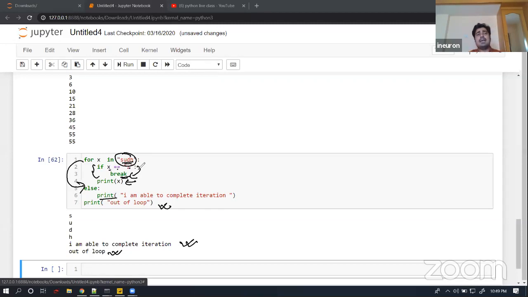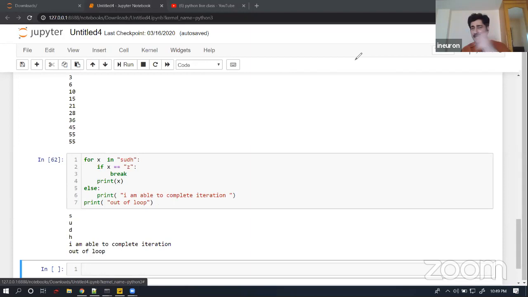So this is what happens, guys, in the case of a for else statement. Make sure you remember that it's not an if else statement which I'm talking about. It's a for else statement. You will not find this in general in most other languages. It's a new thing, and that's the reason I'm trying to focus more so that you will not get confused with the if else statement. I hope this is making sense and is very clear to you. Just practice it with me. Open up a new notebook and keep on practicing. You can add, subtract many things, depending upon your thought process, and just practice.